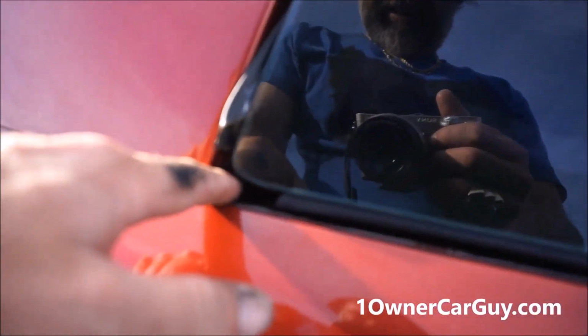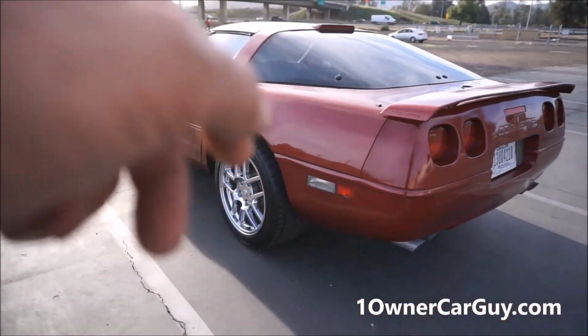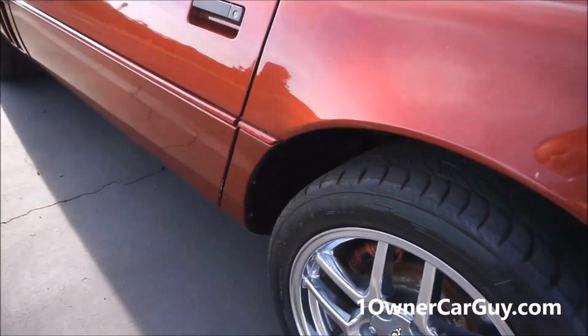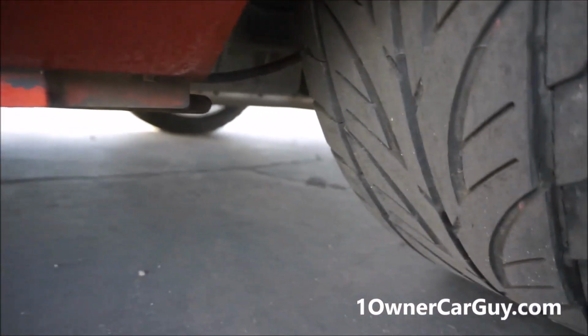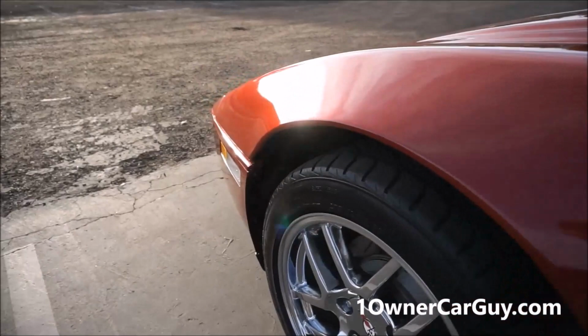Piece of foam missing there. These pieces fall out and people rip them. They get halfway out and someone always comes along and picks at it. Just sucks. The tires are older, but they've got a lot of tread. They're a Fusion ZR1. Plenty of tread. Well, this one here, what is that, 50%, I'd say, 60. The fronts have even more, like 70%.